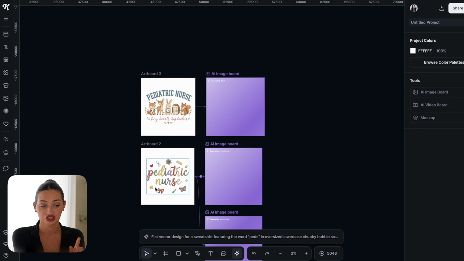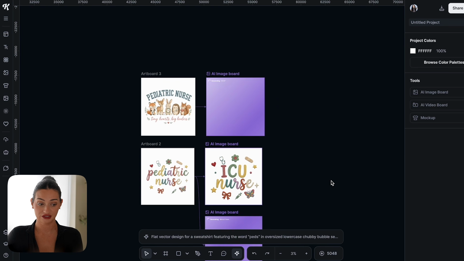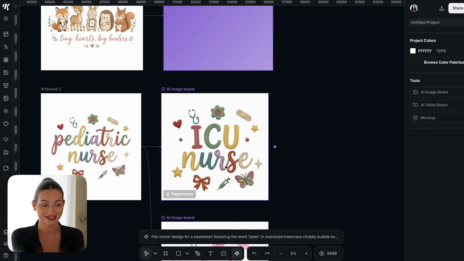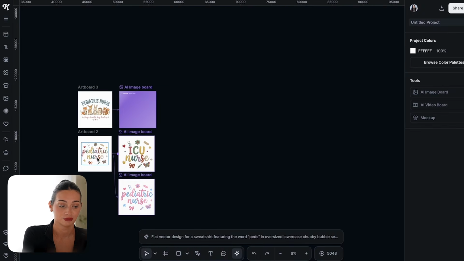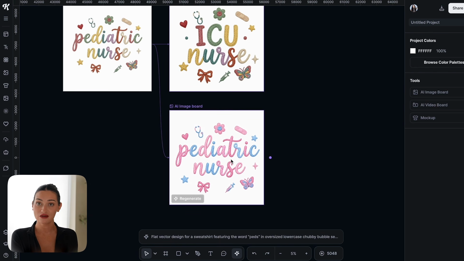And then also, as I just did with the pediatric nurse design, because I typed in and asked it to make it say ICU nurse, I could do that for multiple different nurse types. So I could do it for emergency room nurse, school nurse, right? You get the point, and different nurse things that are very popular on Etsy, and then see how it took that same design style but created ICU nurse, and then I could do it again and ask it for all the different nurse departments. I also asked it to change the colors because I know that the coquette theme was also trending. So look at how beautiful this design is as well.